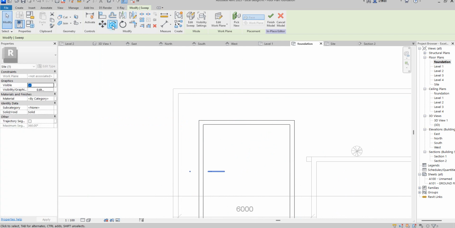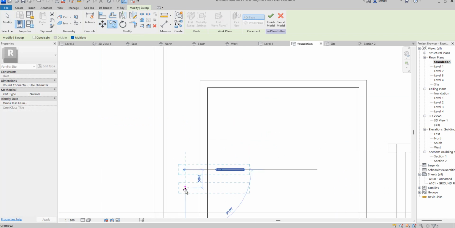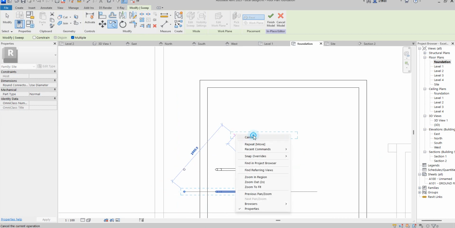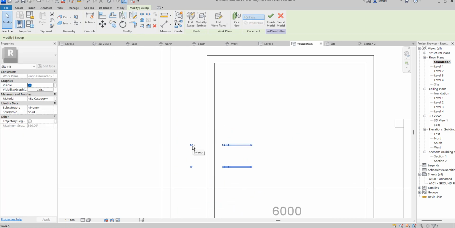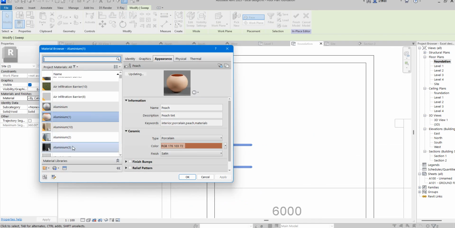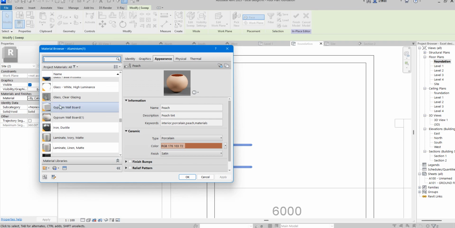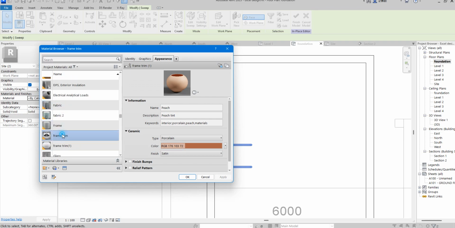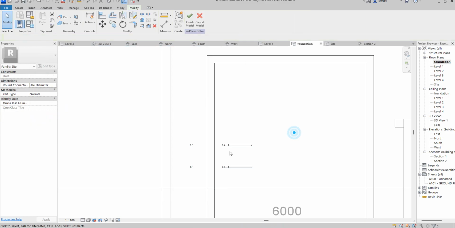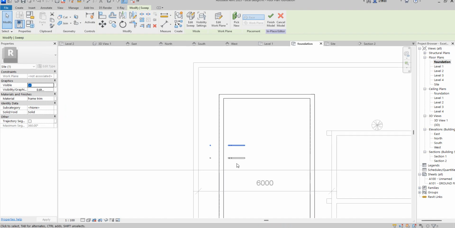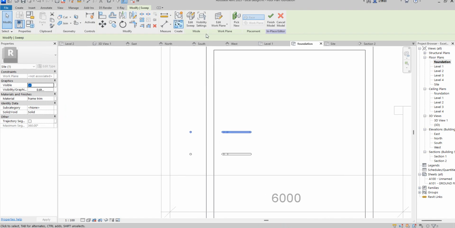So you can copy it now and let them be double. As you have this one, just change the material to metal. Let them have metallic material. Search for metallic material if there's any for you to use. So I have one, trim frame, which is okay. So now I can just use this one to do whatever I want to do.